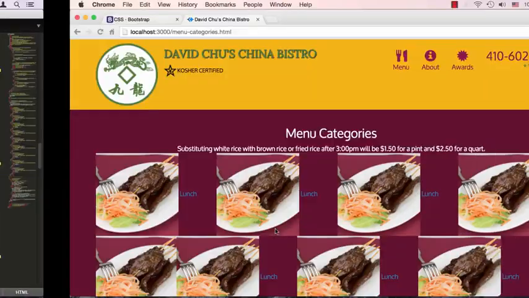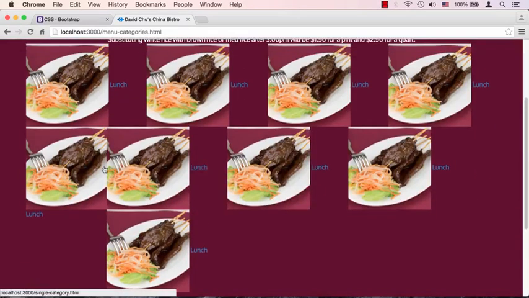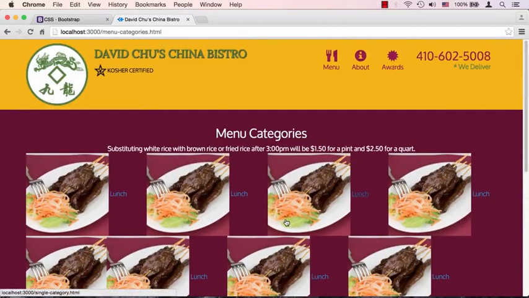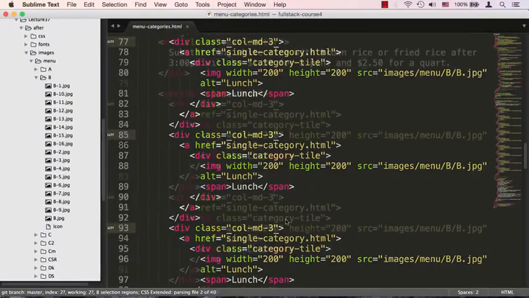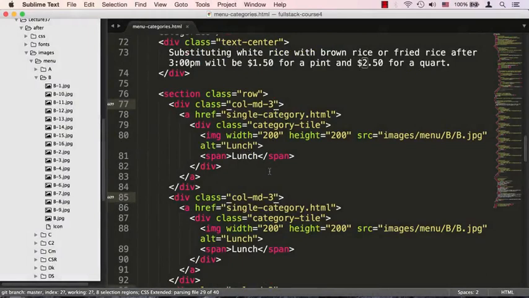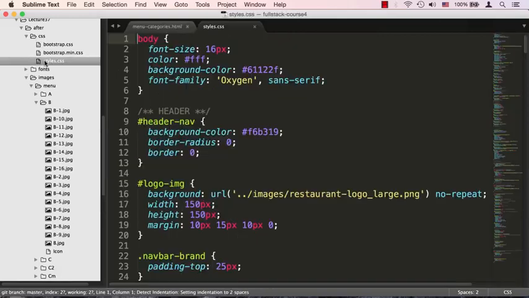So let's go back to the browser. Even though it looks all messed up at the moment, it does look actually kind of okay in terms of the pictures fitting in the screen. So things are kind of messed up here, but we'll take care of that in a minute. Okay, so that sounds about right. And let's start styling some of the things inside the actual cell using our styles.css. Let's go ahead and open the CSS.